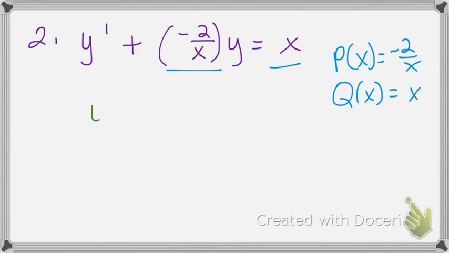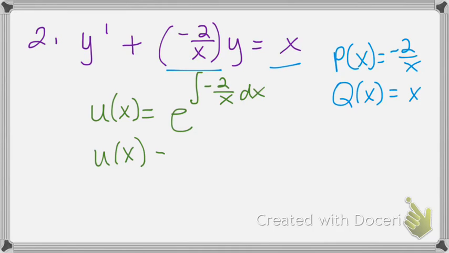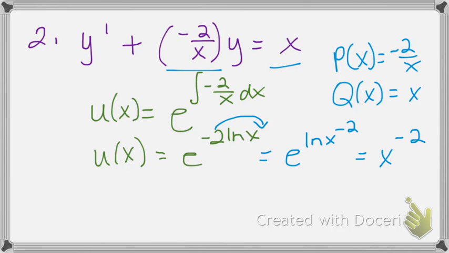In the process, we're going to find u. And I know that u of x is equal to e to the integral of p. Think about it just a second. What's the integral of negative 2 over x? Negative 2 ln x. This is tricky because you do need to change this around. Before, I told you if you left it, we're probably okay. You really do need to change this around because if you don't, it's going to make it really complicated. Whenever you have the e and the ln, we really want them to go away. But I've got to do something with that negative 2 and make it a power first. So then you get x to the negative 2.